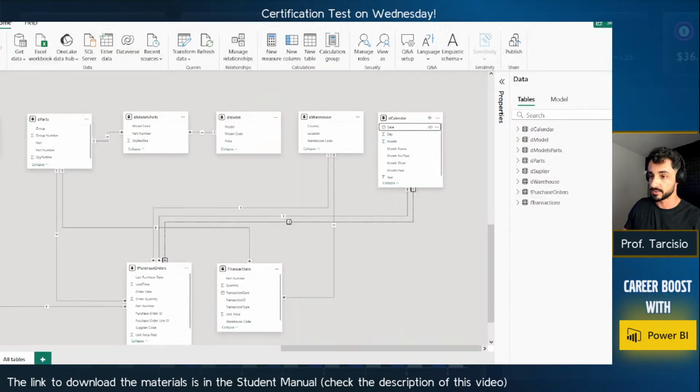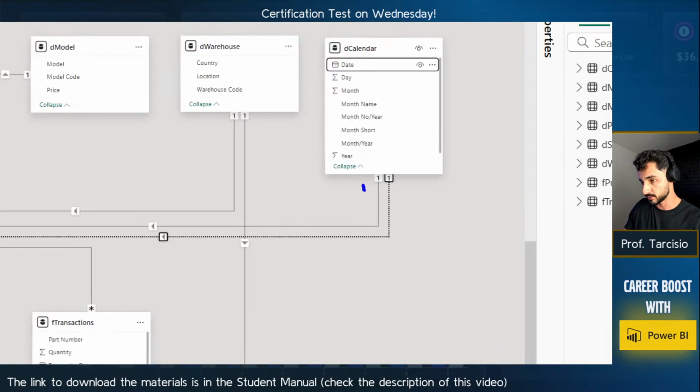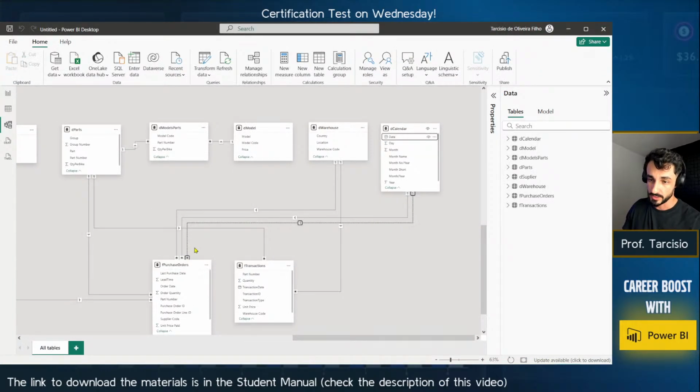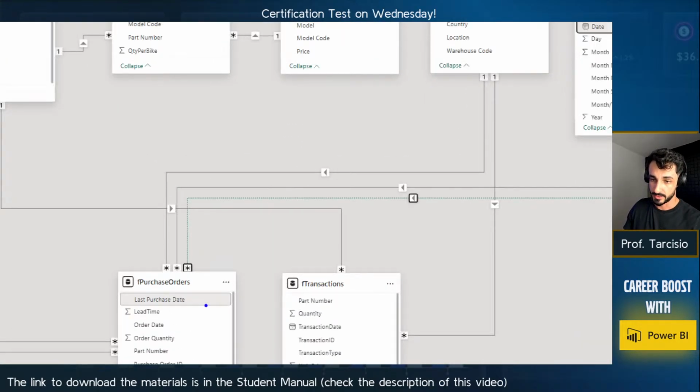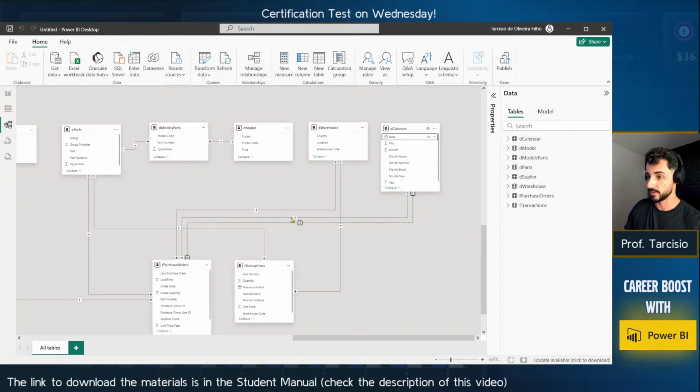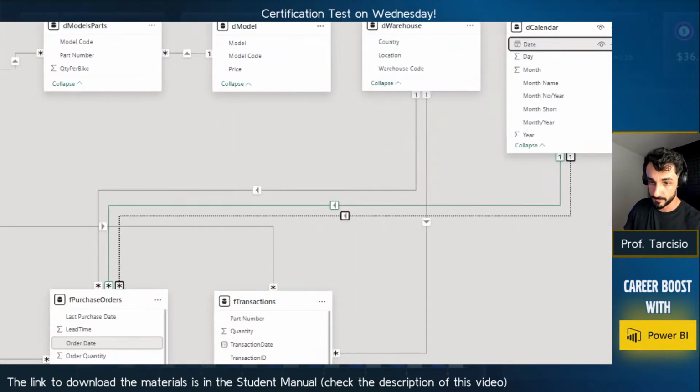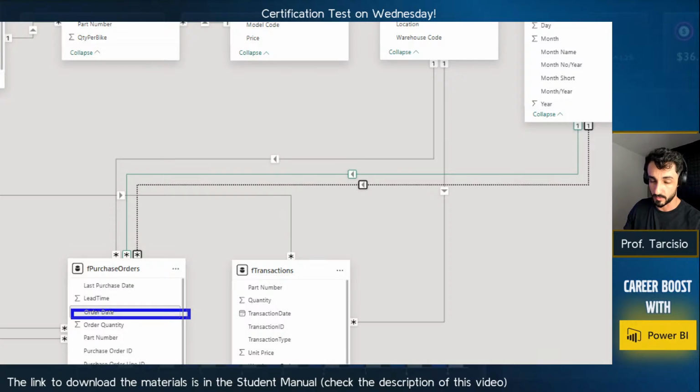And now you can see I have two relationships, one with a continuous line and another one with a dotted line. The dotted line is connecting the last purchase date. And if I check the continuous line, it is connecting the order date.